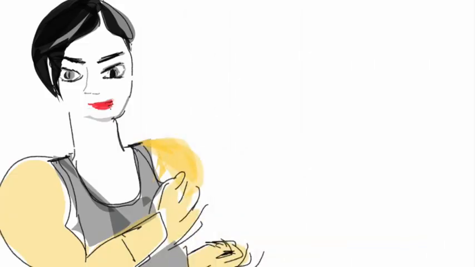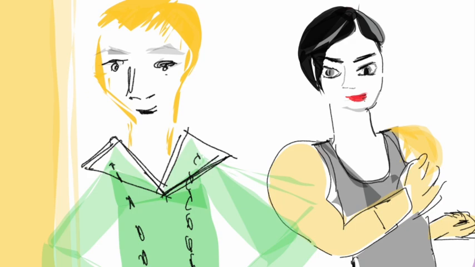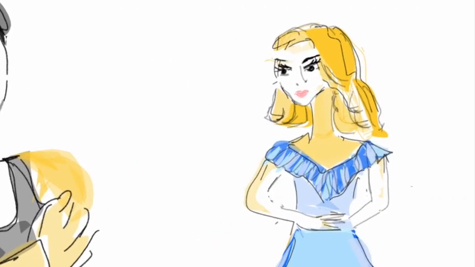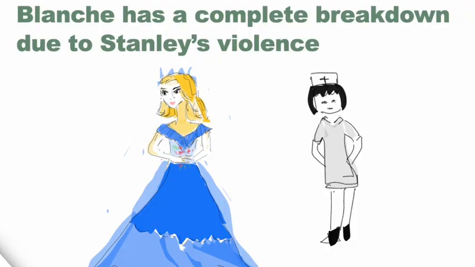Stanley then uses this information to humiliate and corner her. He exposes her past to his friend Mitch and ruins her chances of marriage and security. He confronts Blanche directly, mocks her pretensions, and constantly asserts his dominance over her. By revealing the truth at crucial moments, Stanley isolates Blanche, takes away her last hope of stability, and mentally breaks her down. Finally, his sexual assault shatters her sense of safety and dignity.